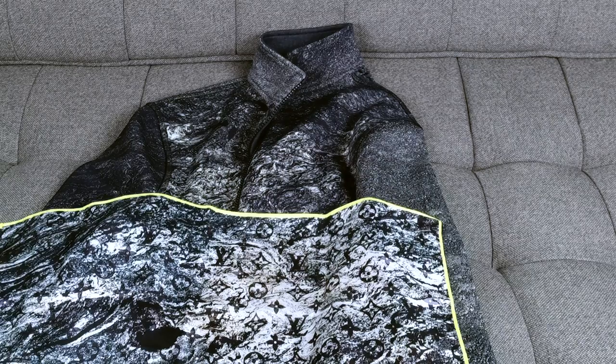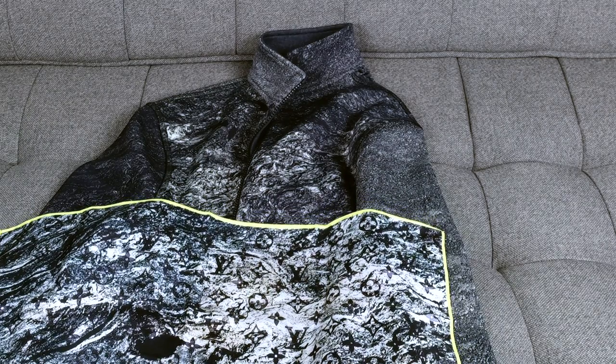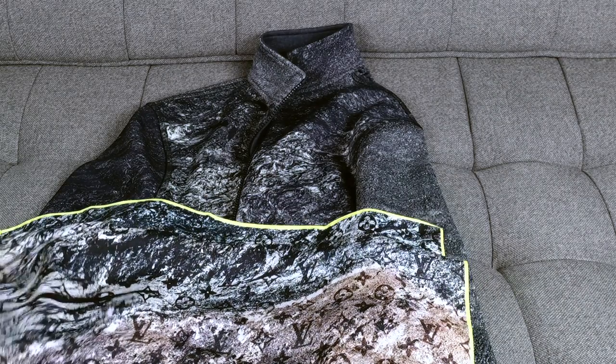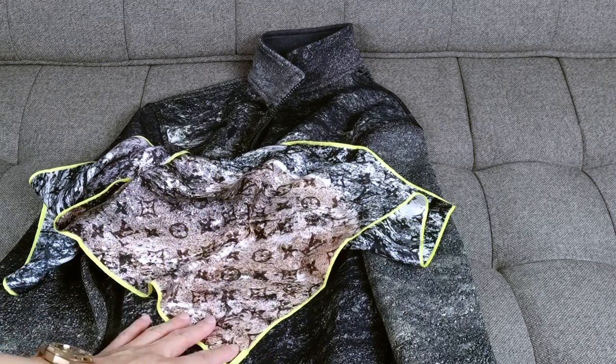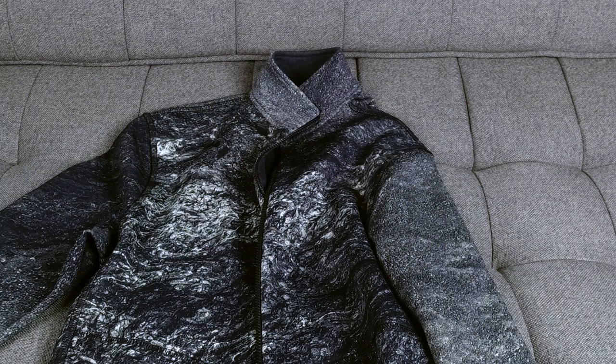The print here is in a different scale and the contrast is a little bit different, but I think it looks cool worn together, like as a silk scarf, or when you wear it as a triangle scarf. It's really cool because it's similar and yet it's contrasting, and then you have a peek of the LV monogram as well. So now I'm gonna try on both of these for you.